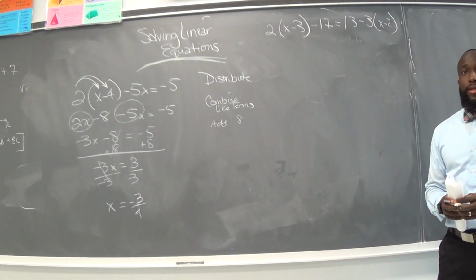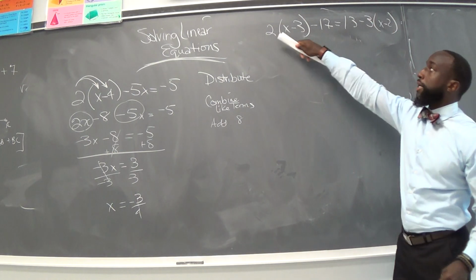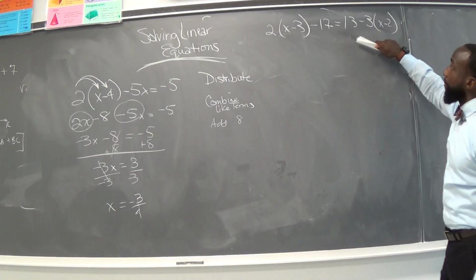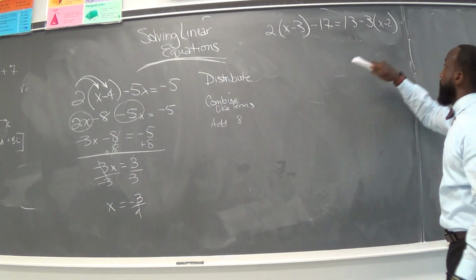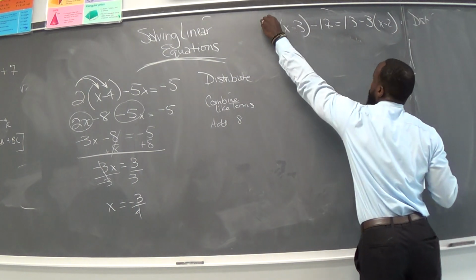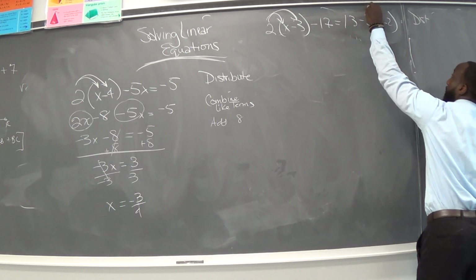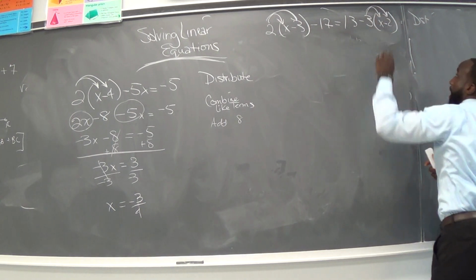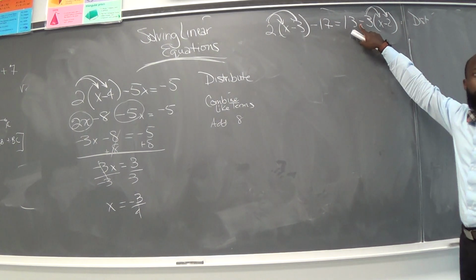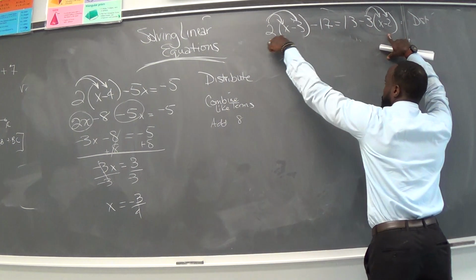Okay. Again, just like we did here, the first thing you want to do, you see a number outside of parentheses, right? Because we can't do anything with these. The first thing we want to do is distribute. This time we're distributing twice. We're distributing this 2, and we're distributing a negative 3. Not just 3, but negative 3. You got to take both of them over there. Okay. So what do we have here?